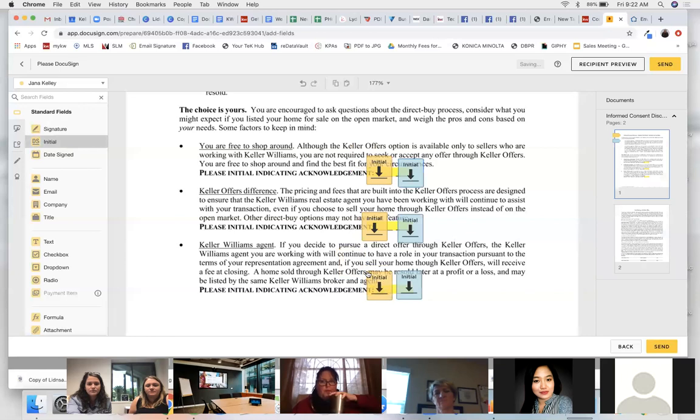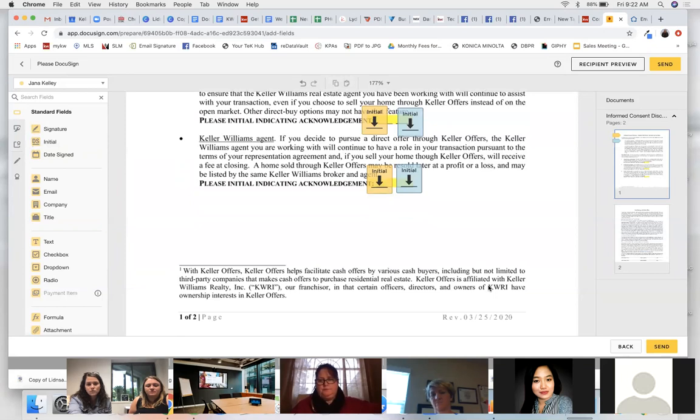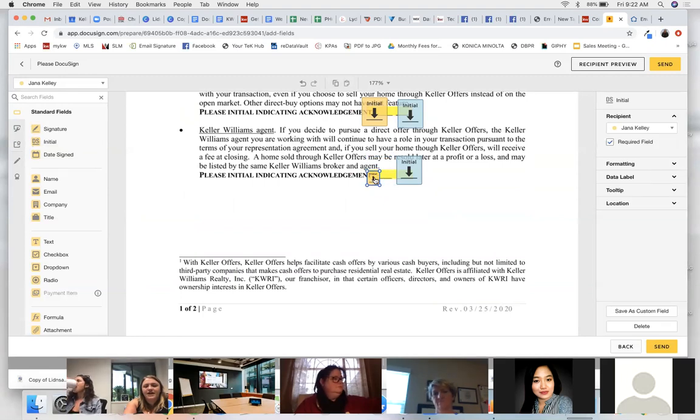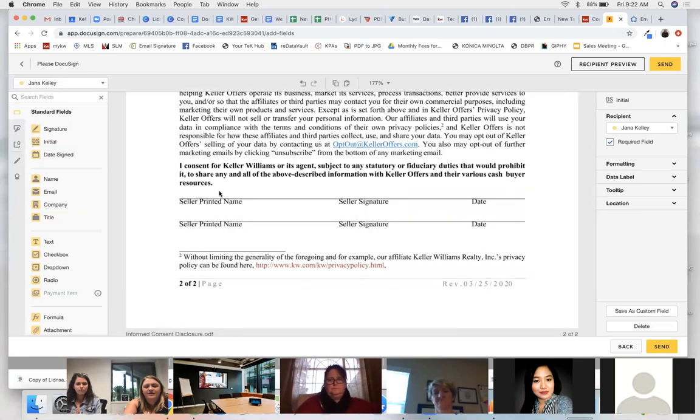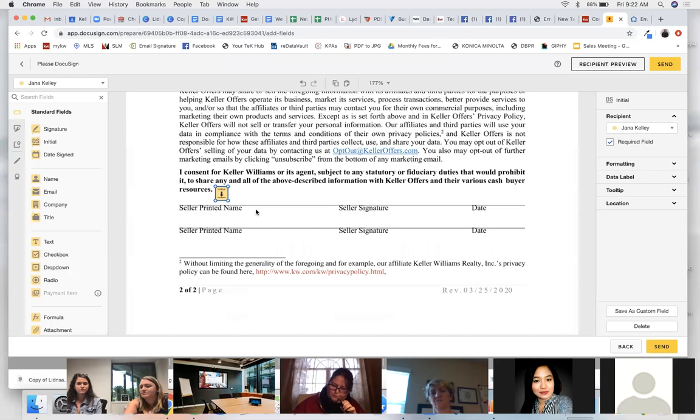Something that I found helpful: once you put one initial and there are multiple initials in the document, if you want the same size, you can just copy and paste the exact thing and it will copy the size and everything. Oh, smart. Which we have in Dotloop. So you select that blue initial, copy that, and then come down, and it keeps the size. That's correct, but that doesn't make it the same field. That creates a brand new field. So if she initials in that top one, it doesn't initial that bottom one too.